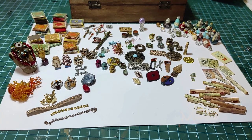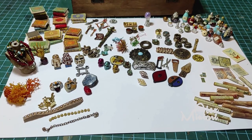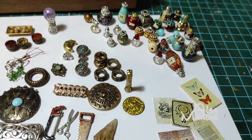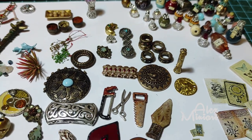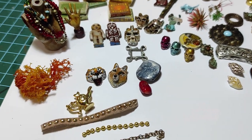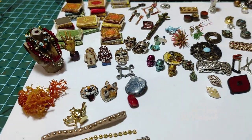This is what I ended up with. Now all the materials are ready. I'm going to start filling the cupboard. Here you can see all the scrolls, the potions, metallic stuff, all those tools, shells, skulls, and books.